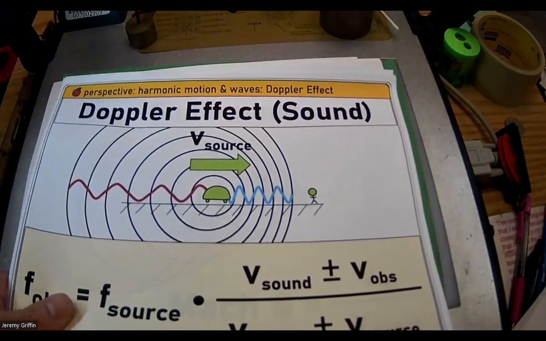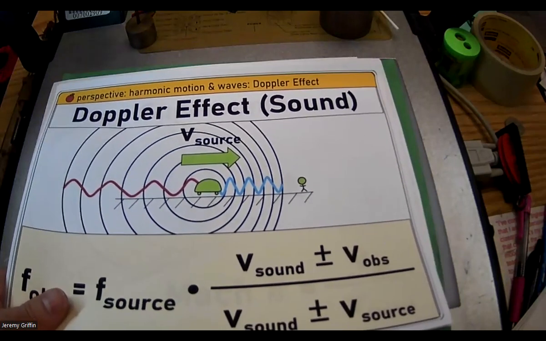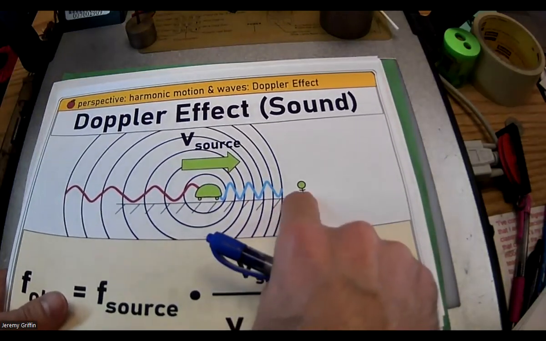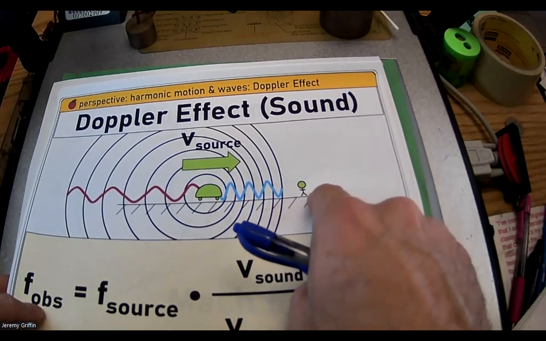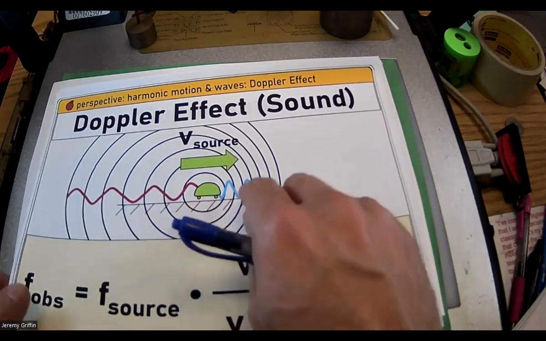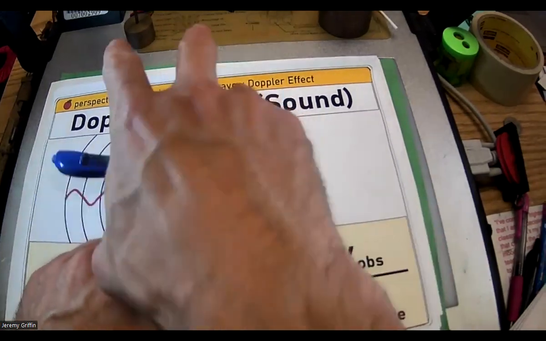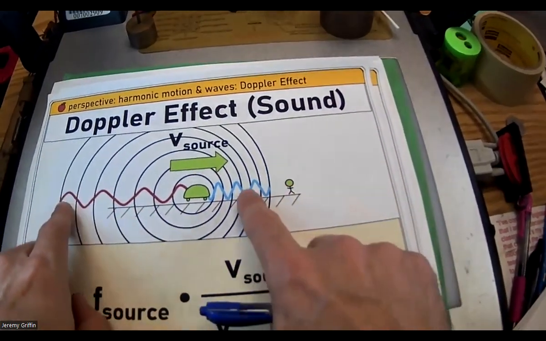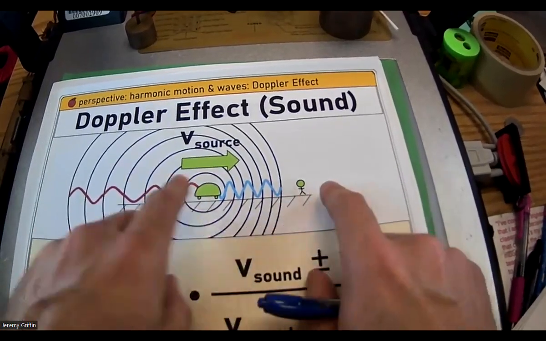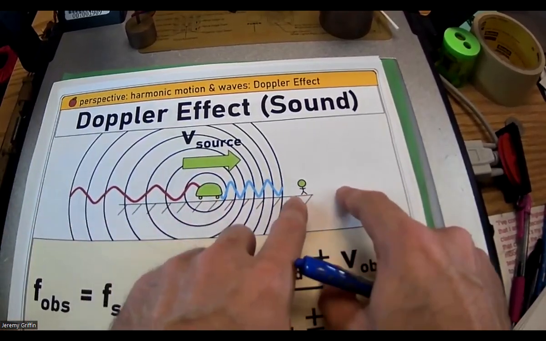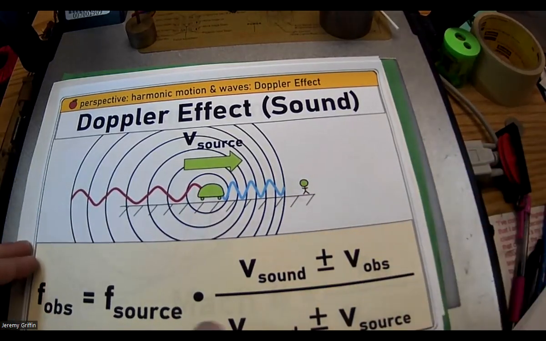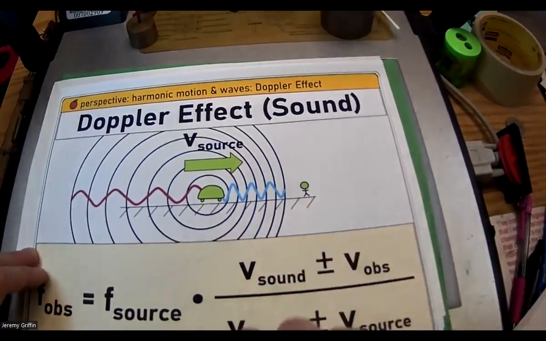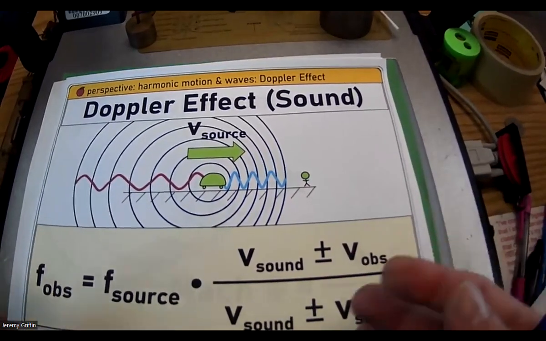Boom, Doppler effect. You got it, right? So something to do with this. Now the observer, I just drew as a stick figure, but we could replace this with another vehicle that's going really slow. Here's the fire truck, going like this. The fire truck's catching up to the car, but they're both traveling to the right in this picture. And then what's the observed frequency of that siren?